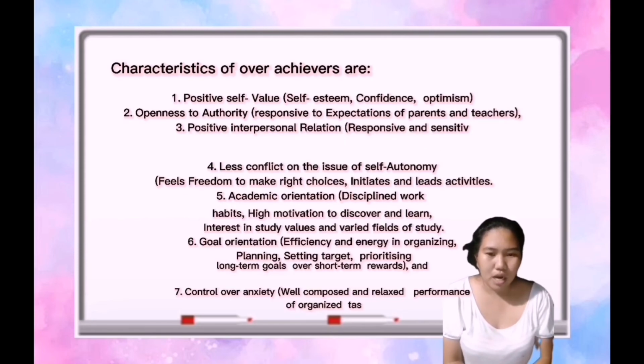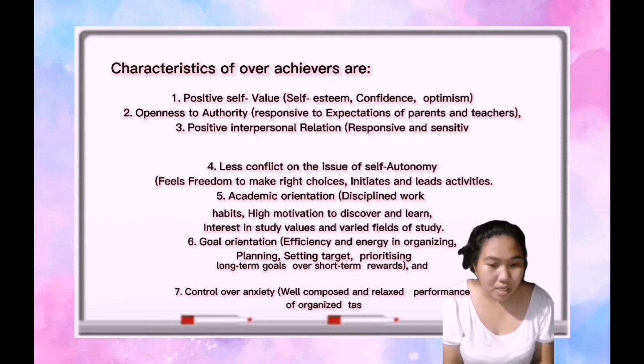Characteristics of overachievers are positive self-value, self-esteem, confidence, optimism, openness to authority, responsiveness to the expectations of parents and teachers, positive interpersonal relations, responsiveness and sensitivity to the feelings of others, less conflict on the issues of self-autonomy, feeling free to make right choices, initiating and leading activities, academic orientation, discipline, work habits, high motivation to discover and learn, interest in studies, values, and varied fields of study.